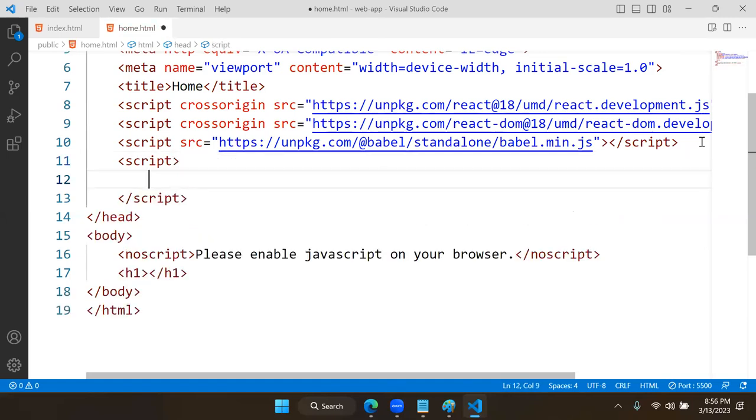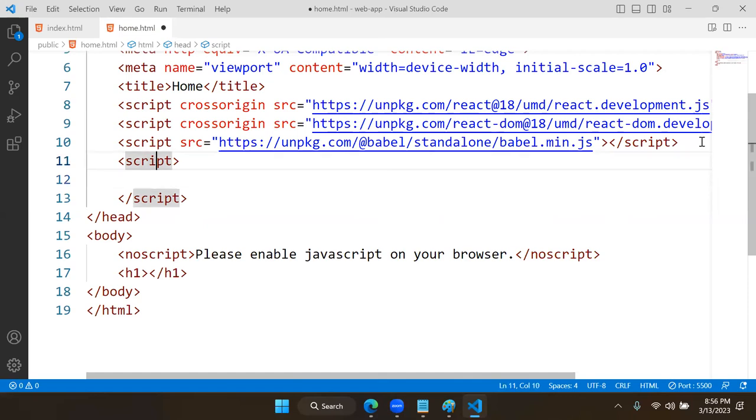So this script needs to be processed by Babel. If it has to be processed by Babel, by default script type is JavaScript, but it is not used by the JavaScript interpreter. It should be used by the compiler.